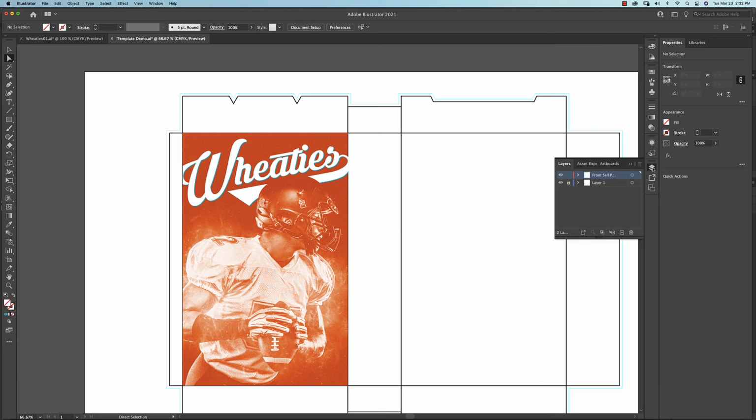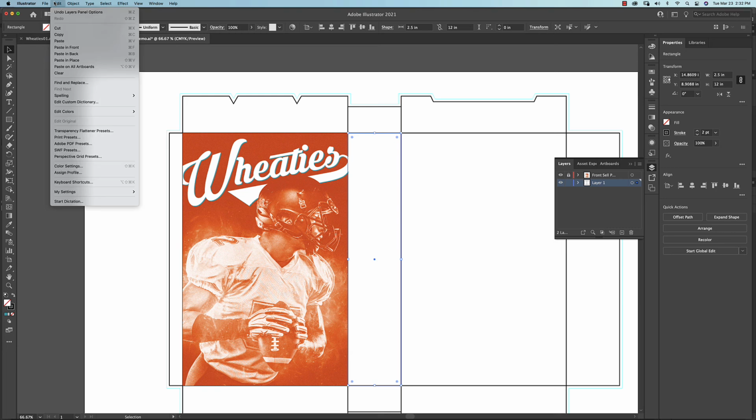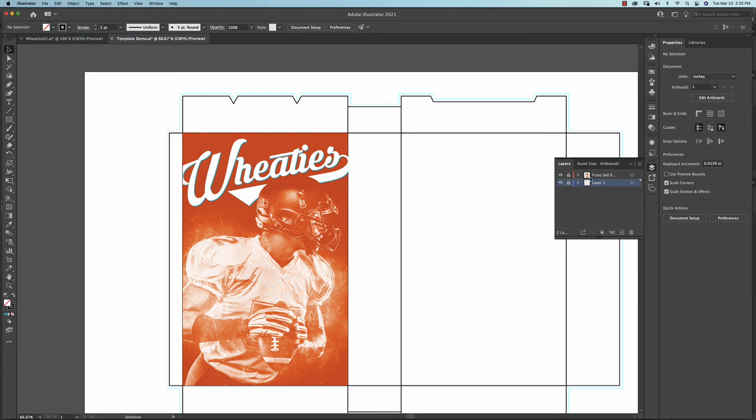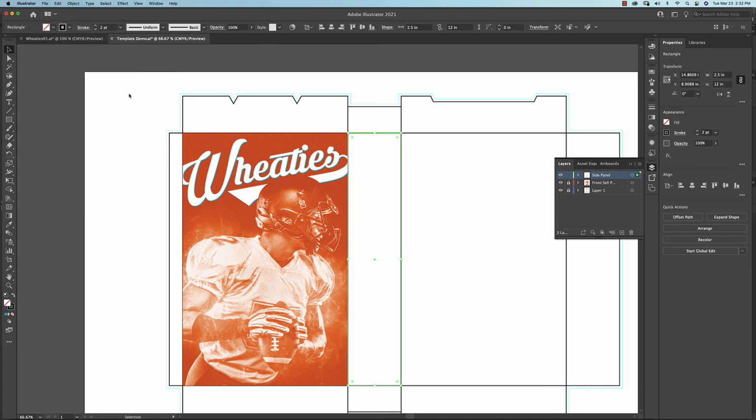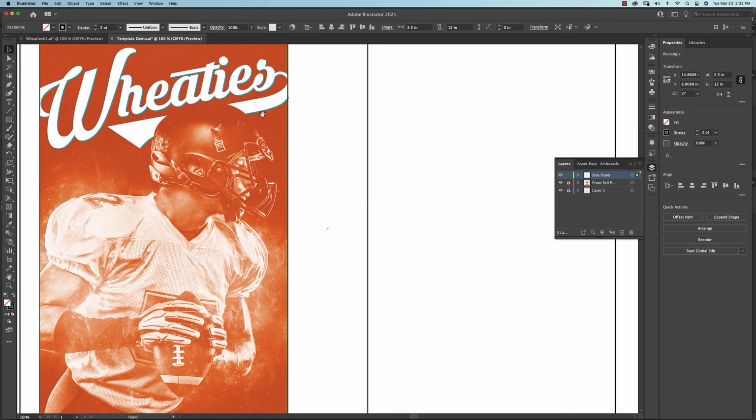Then what I would suggest you do is you can do your side panel on here. So I'm pretty happy with this right now. I'm going to go ahead and lock it. I'm going to come down here to the template, and then I'm going to grab this side panel here. So I've got that. I'm going to copy it. Go ahead and lock this. Let's go ahead and create another layer here, and we'll call this the side panel. And now what I'm going to do is come up here and do what I did before, paste in place. So you can see that it's put it exactly in there.